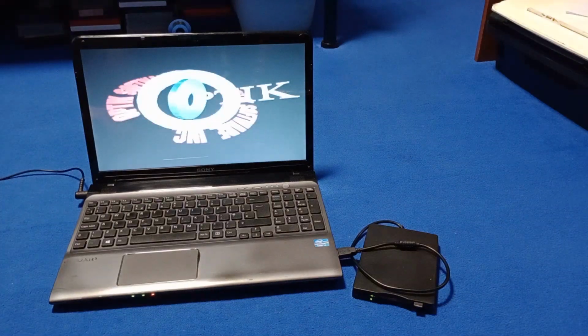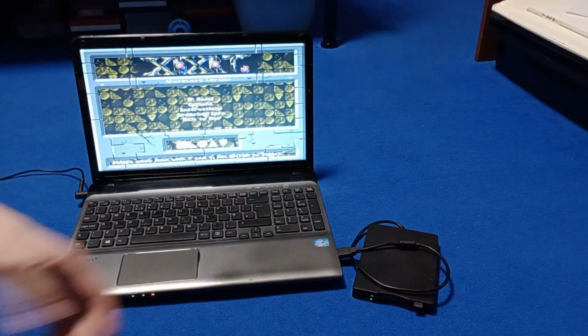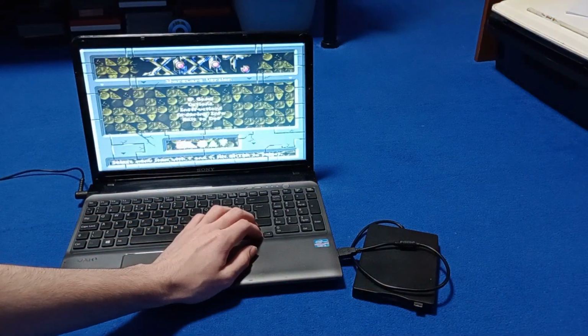We have a splash screen, so that's a good sign. There we are, and we're now in the game's menu.